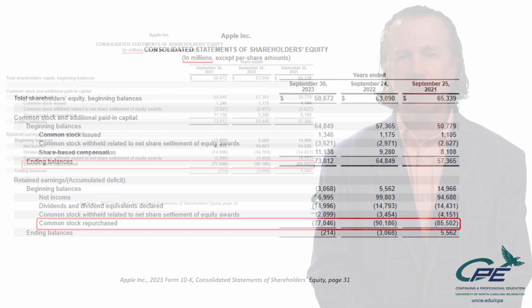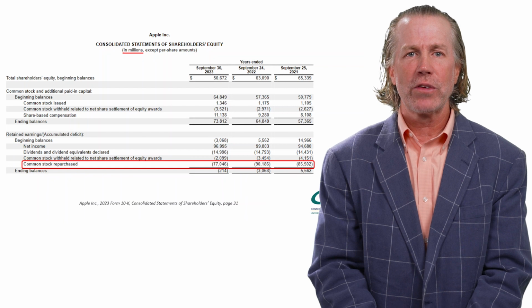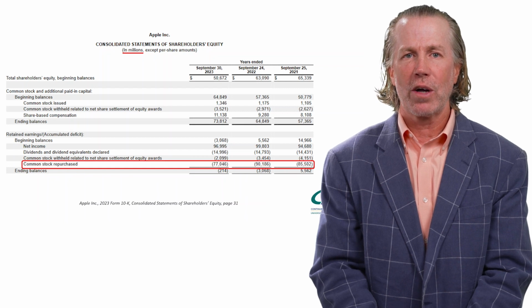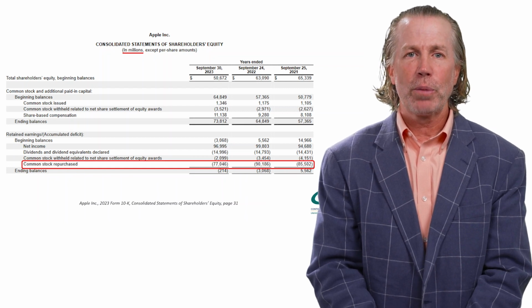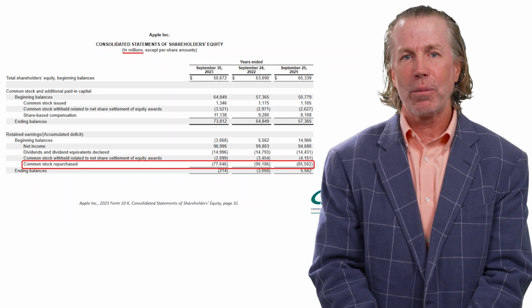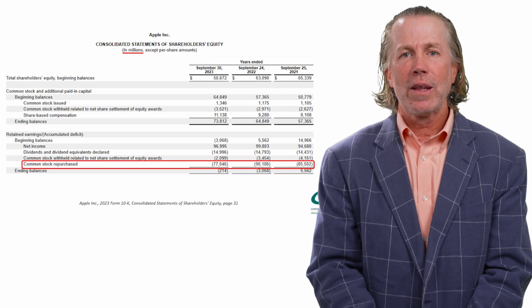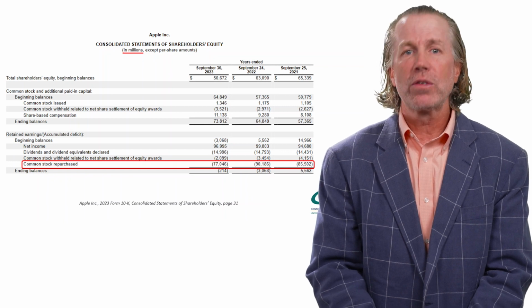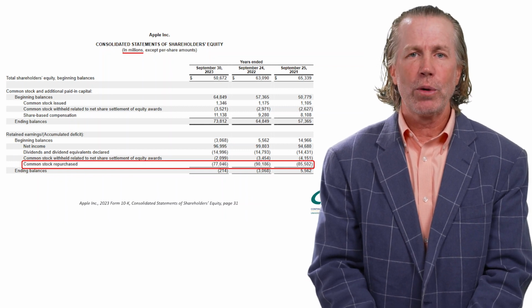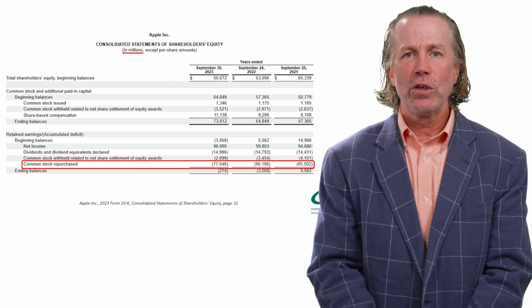Like many other companies in recent years, Apple has been quite aggressive in repurchasing their own common stock. When a company repurchases their stock, they usually have to pay a higher price on the market than what they originally sold the stock for. That results in a loss of sorts. Such losses are not allowed to be reported on the income statement, but they do generally result in reductions to retained earnings.